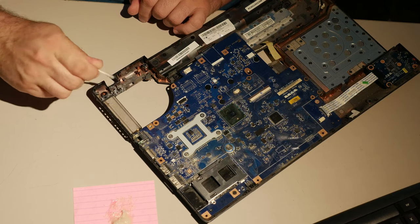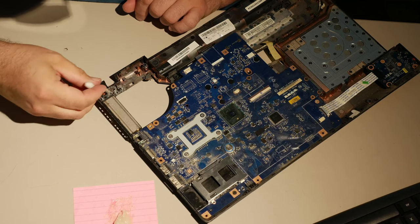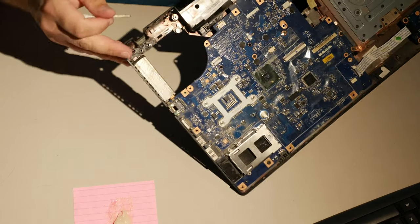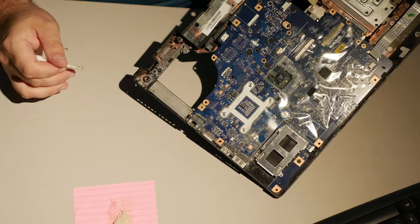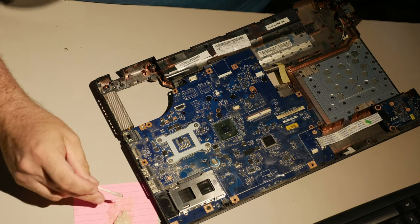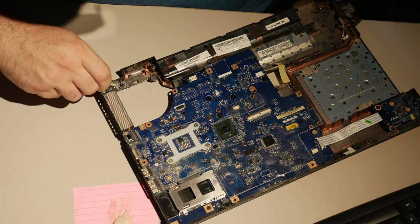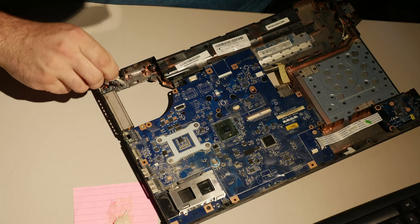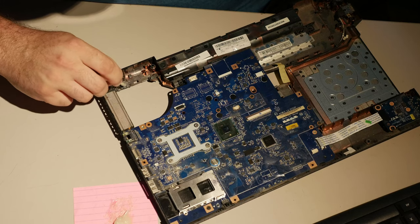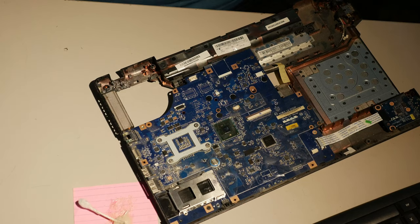Anyway, once this is done, it may actually hold up after all. If you can fill in all these gaps between the various mounts here, I'll zoom in later in editing, if you can fill in the gaps and get them full of epoxy such that they basically become giant chunks of plastic themselves, it should reinforce it to the point that this whole globby mess becomes a functional mess. Oh yeah, this is gross.